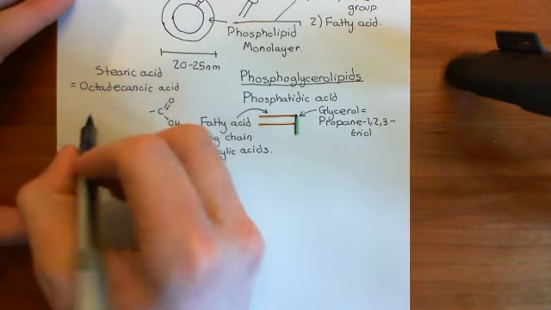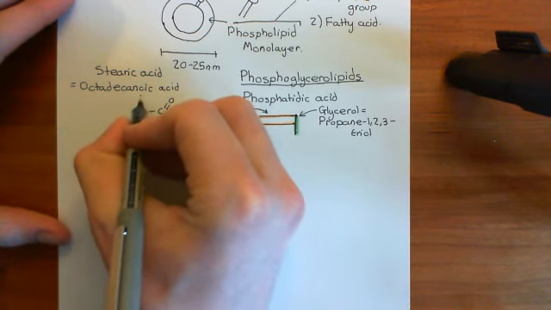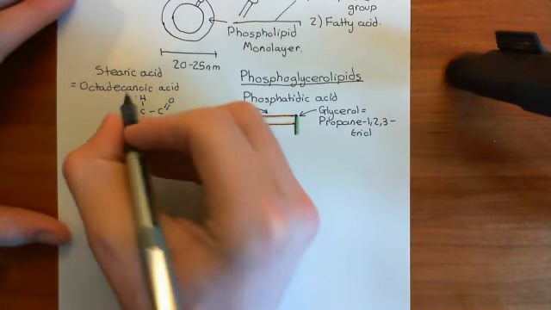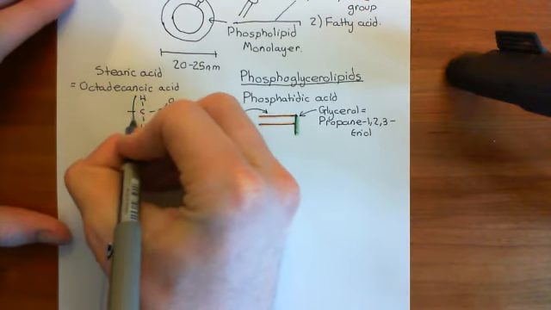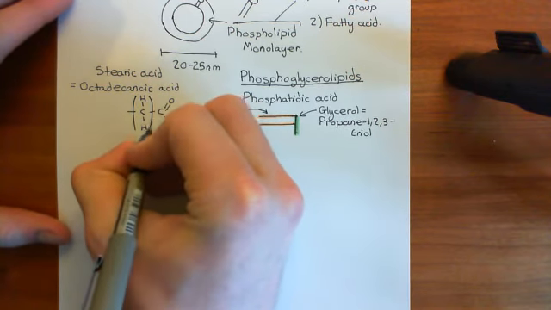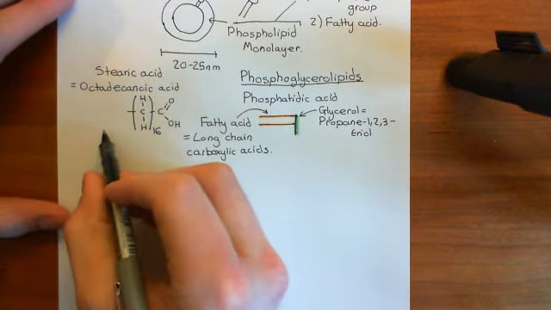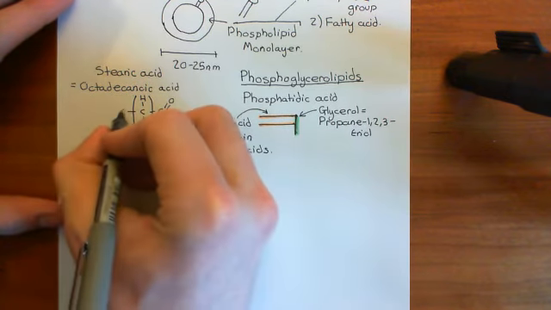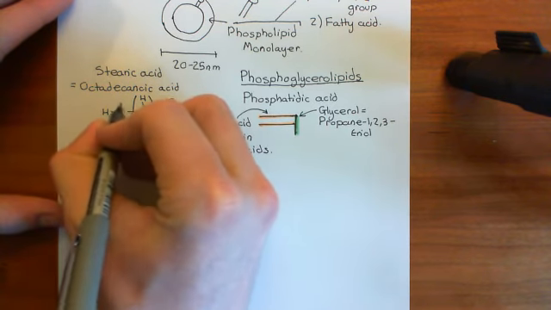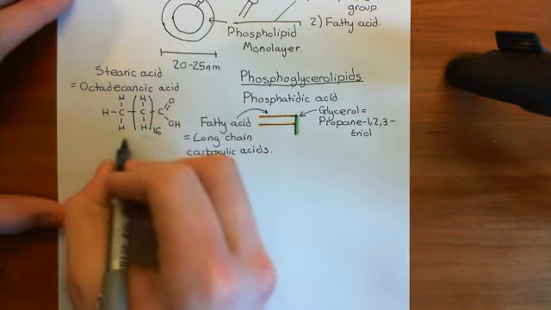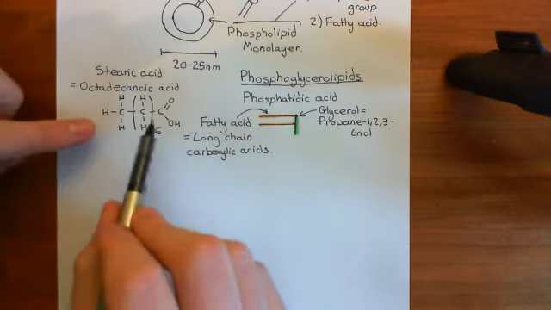Now we need 17 more carbons, so 16 of these are going to be in the form of methylene groups within the middle. Here's a methylene group, and because I don't have enough space to draw 16 methylene groups, I'm going to bracket this single methylene group and subscript it 16 to say repeat this methylene group 16 times. And then right on the end you have the final 18th carbon, in the form of a methyl group, like so. So this is the structure of octadecanoic acid or stearic acid.